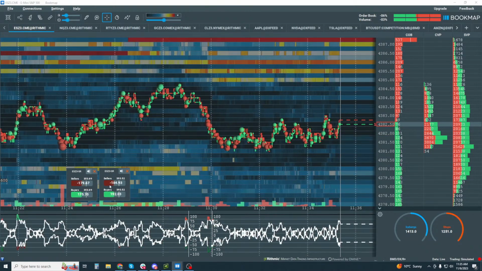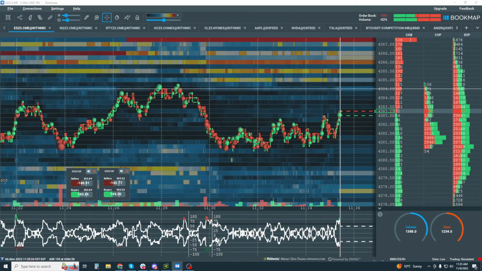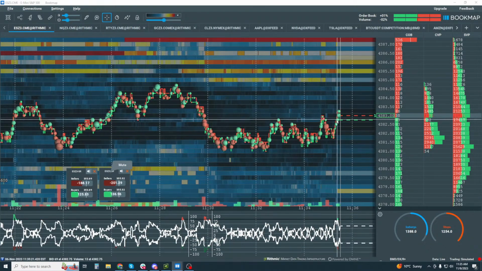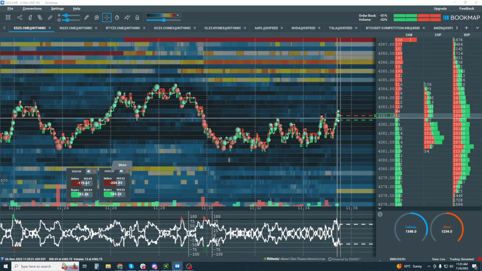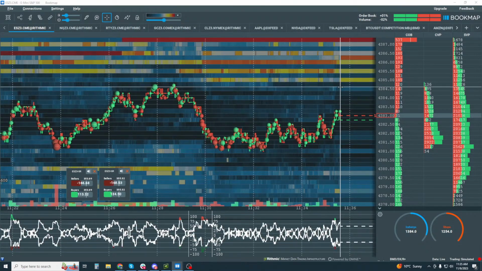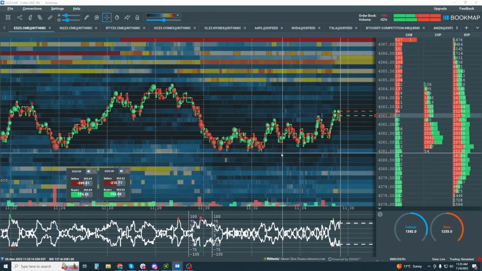Okay, again, book alignment. Okay, now we got our buyers. All right, buyers should be able to lift this. Okay, it's not a trade recommendation. We're just going off of these inputs as well as buyers in here. So we're looking for them to lift it up into the high of the range here. Okay, this is something to back test.